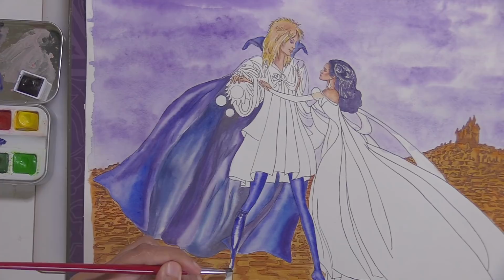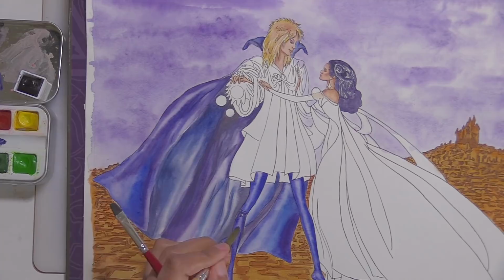Whenever I do something like this, it feels like going to a Halloween costume party. I can dress up someone as another character, except I can do it right at my desk, so it's just so fun and magical feeling.